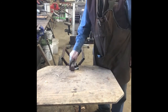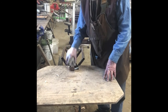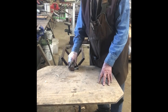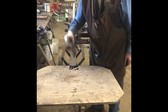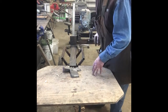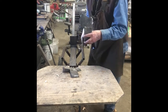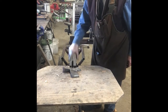Like I said, most of the YouTube videos just show them splitting wood. It doesn't show anything about the construction. So I watched all the videos and I decided I would make a few changes, not necessarily improvements, but things I thought would be a little better. First off, the splitting head is removable, so you can have different heads. There's another one that I built at a little different configuration. It just fits in that socket like so.